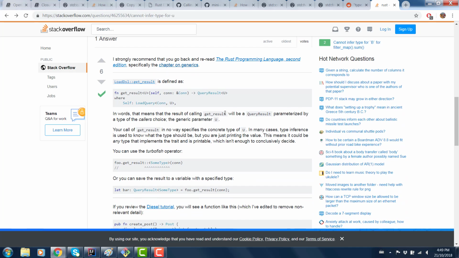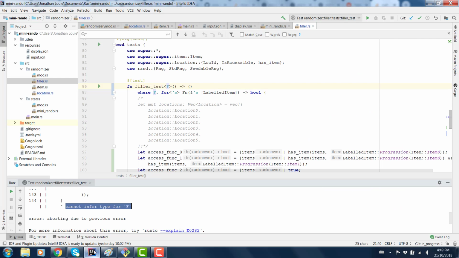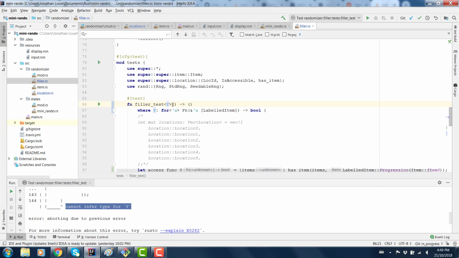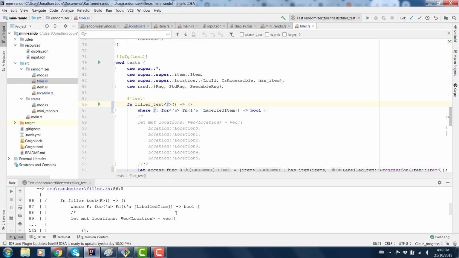The result of calling getResult will be a query result parameterized by the type of the caller's choice generic parameter u. But your call in no way specifies a concrete type of u. Oh, that's right. I understand now, because I'm not calling test filler. Whoever's calling test filler should pass this in, but they don't.